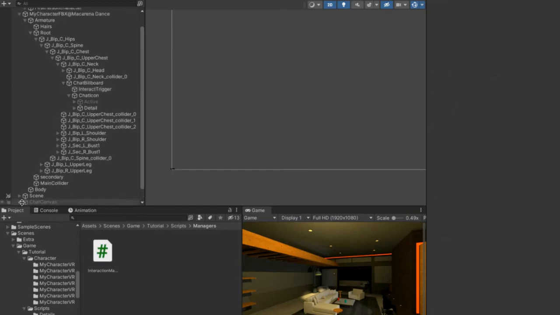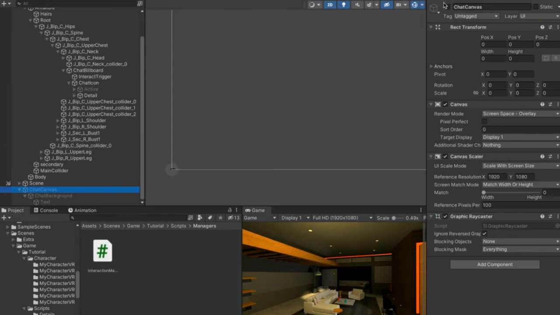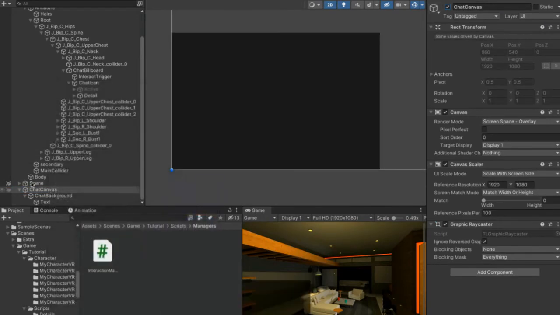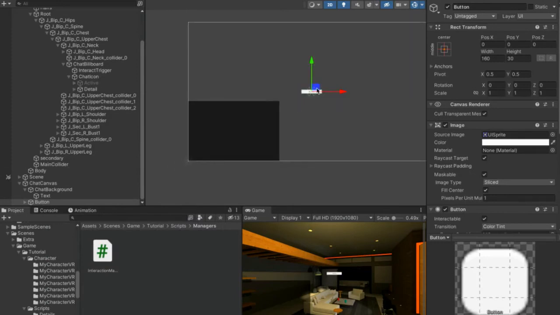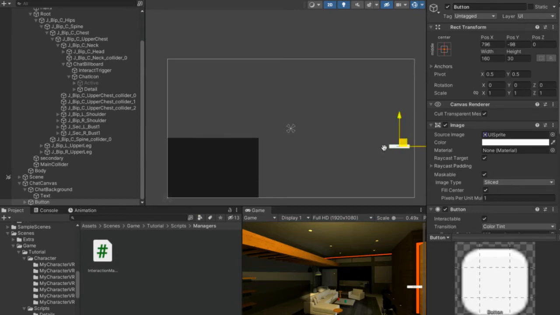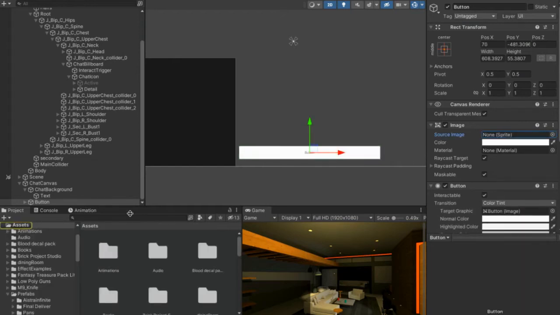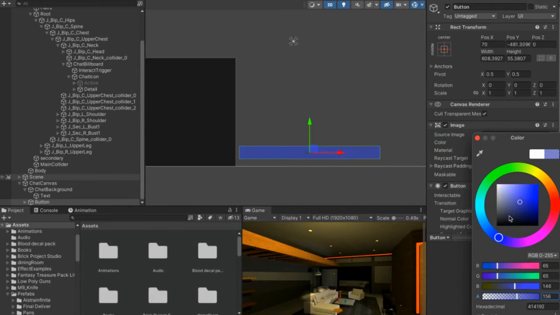So inside of our chat canvas, let's turn this on and then create a few buttons. I'm going to create 3 buttons because I want to have 3 possible choices, but of course you can have more than 3 if you want to. Now also the position of these buttons is totally up to you. But for now, I'm going to put them about right here, right next to the chat box. And I'm also going to get rid of the UI sprite to make it look a little bit cleaner. I'm also going to change the color to be less visible.